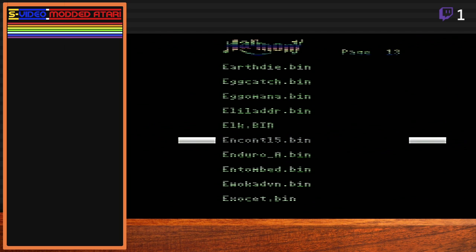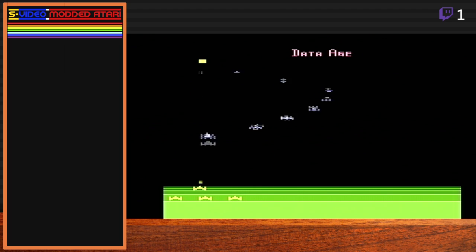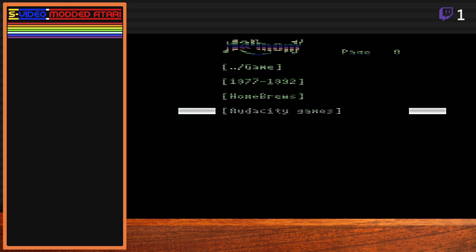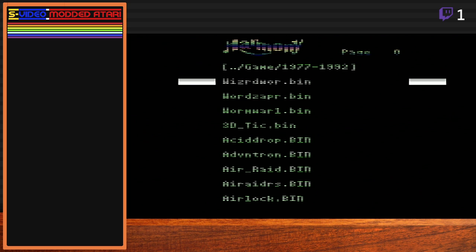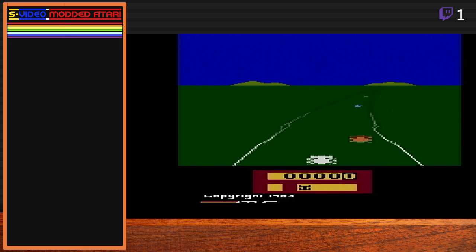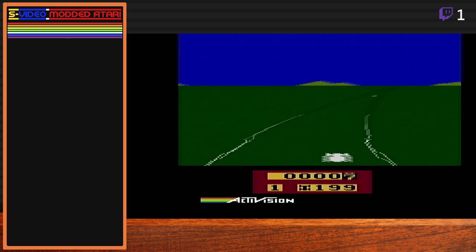Elk. End count 15. Oh, good God. This is another paddle game. I don't have paddle. Oops. 2011? Let's restart this whole console because the switches are going all funky. Enduro. This might be another paddle game. No, it's not. Okay. This will be the last one then.